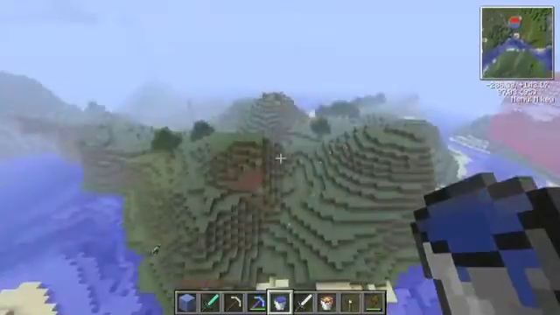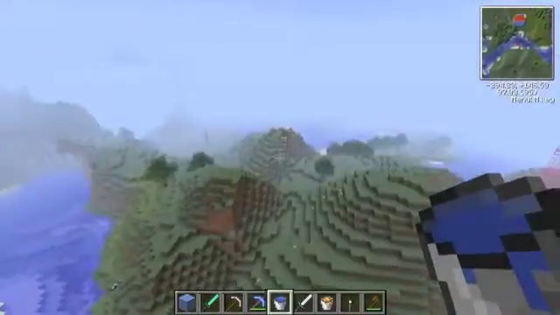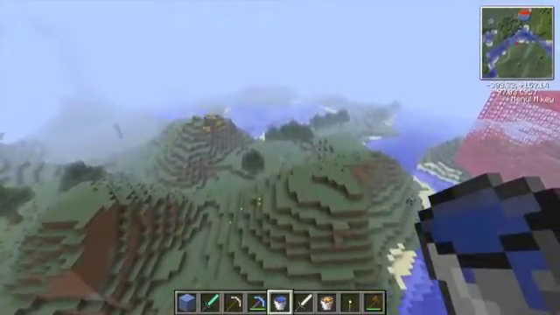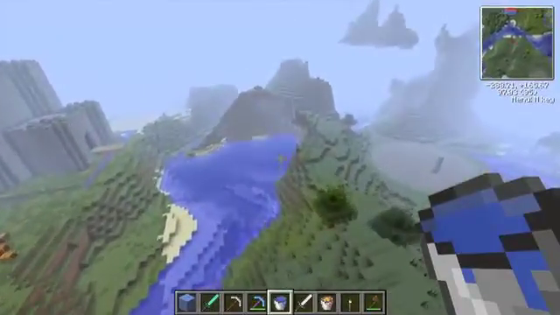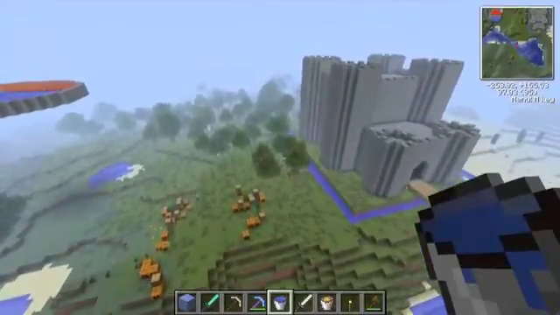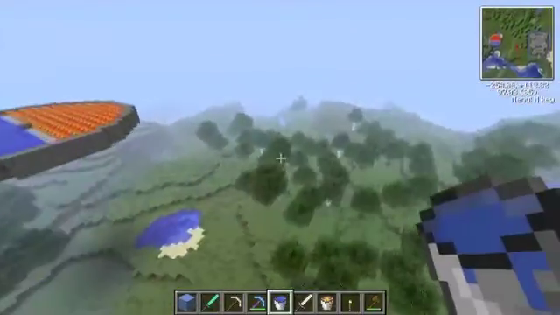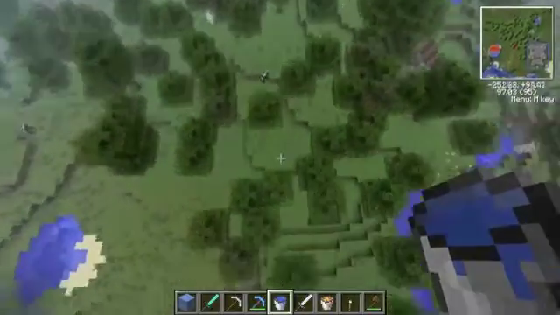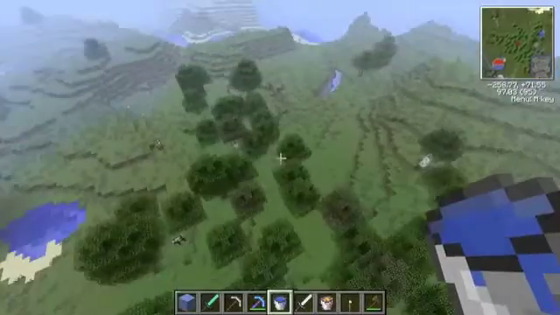Now, you can also kind of fake a biome. For me, when I'm trying to find a forest biome, I often find a snowy forest biome, and I don't want it to be snowy, but there is a way to fix that, at least until it snows and goes over. So, see this forest right here?